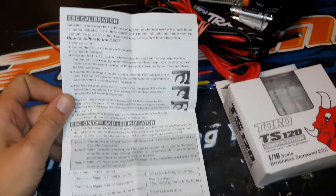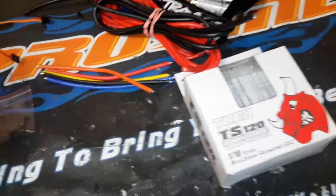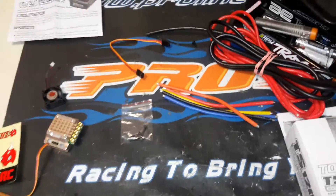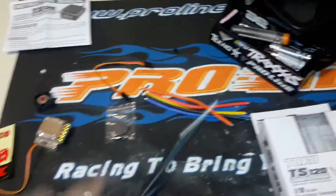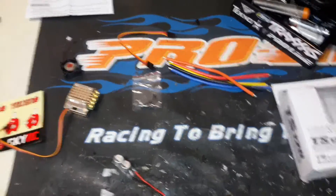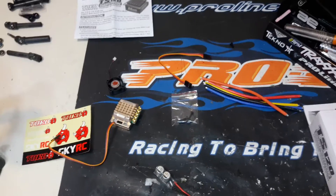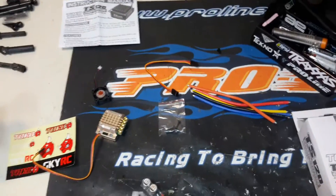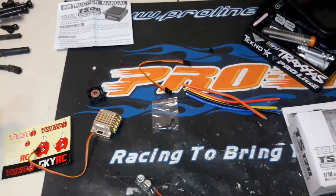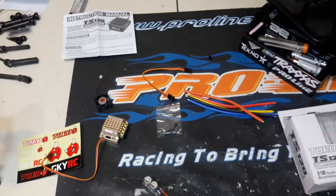One of the biggest selling features for me was the fact that you can attach the Bluetooth module to it wherever you want in the vehicle. Then you can be running laps on the track, and if you want to make some changes — adjust your boost or do something — you just pull the truck over on the side of the track, pull out your phone, connect to the Bluetooth module, make the necessary changes, save, and off you go. You don't even have to pull the truck in, take the body off, or connect a program card. It's all done through the Bluetooth.